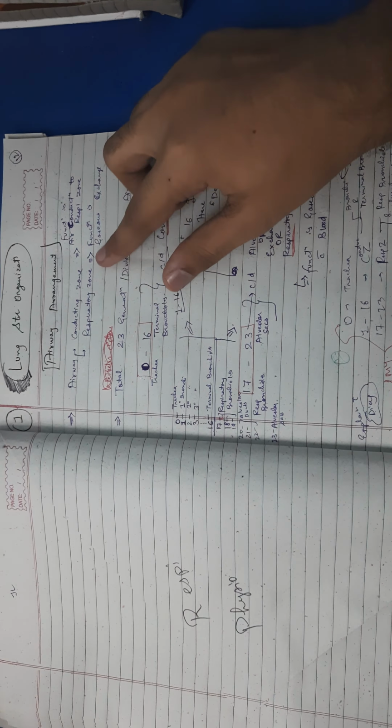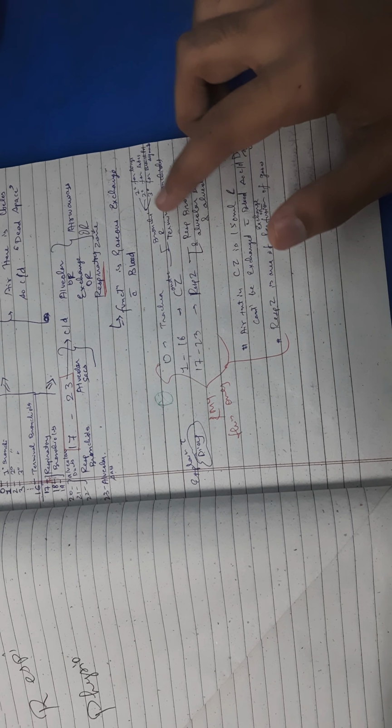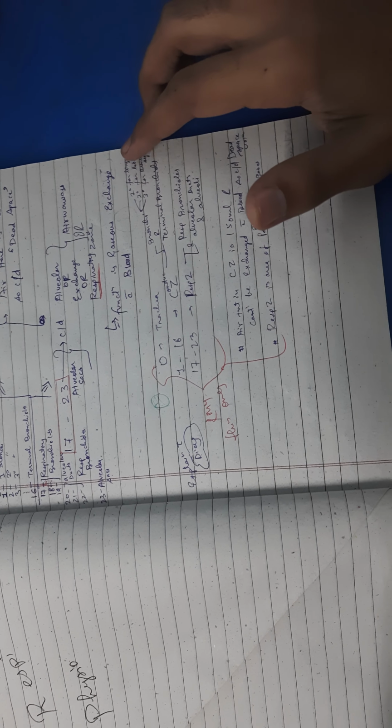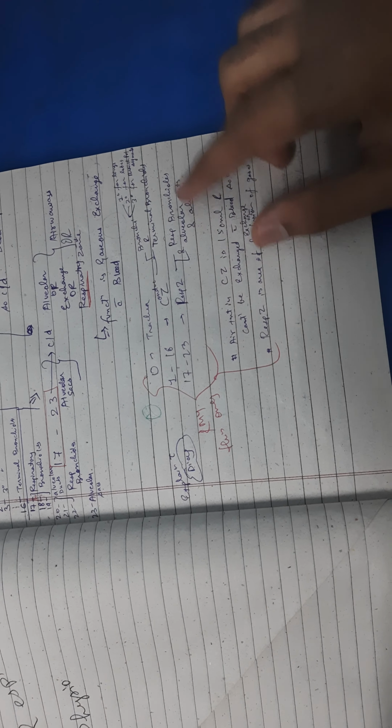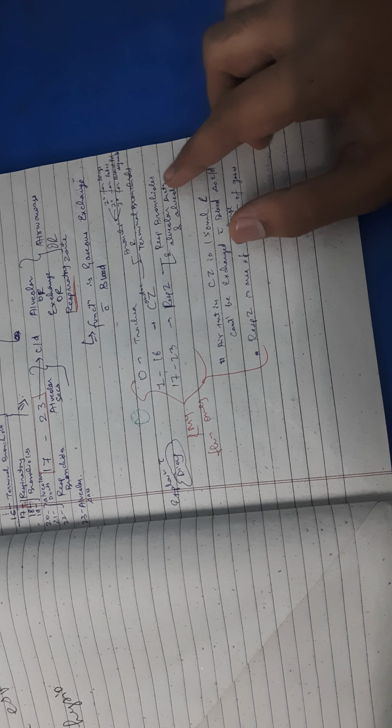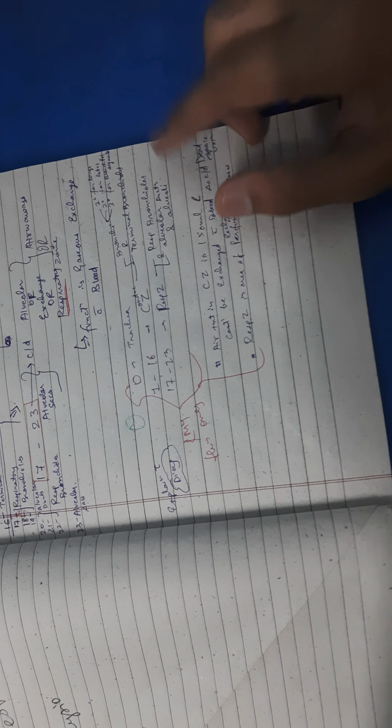0 is the trachea, 1 to 16 is the conducting zone, which has the bronchi. Primary is for each side lung, secondary is for each lobe, tertiary is for each bronchial segment, and then terminal bronchioles. This is the conducting zone. 17 to 23 is the respiratory zone, which is the respiratory bronchioles, alveolar ducts, and alveoli. So 0 trachea, 1 to 16 conducting zone, and 17 to 23 respiratory zone.